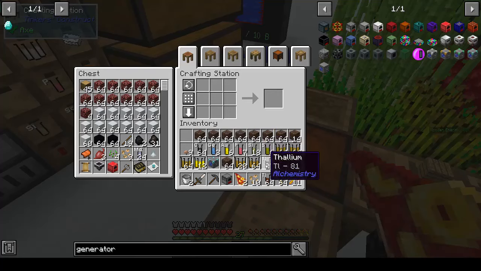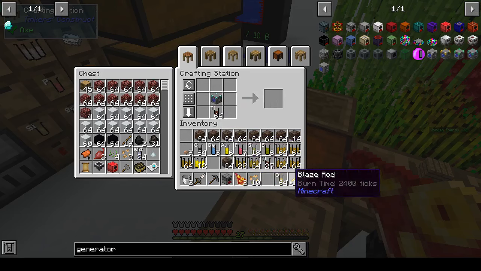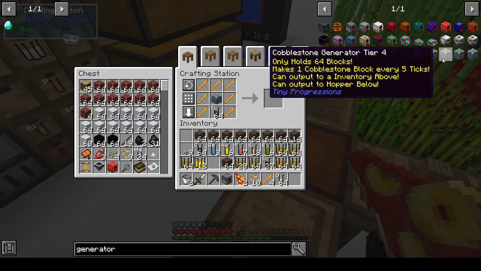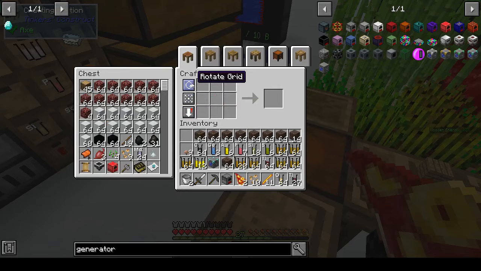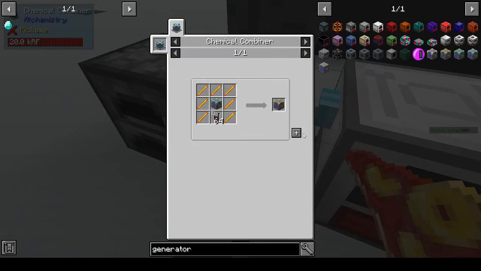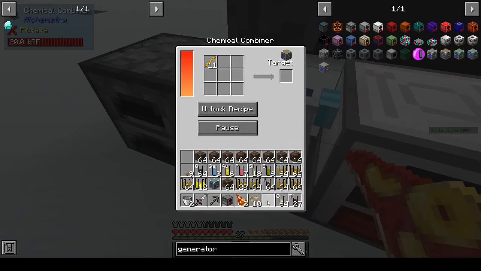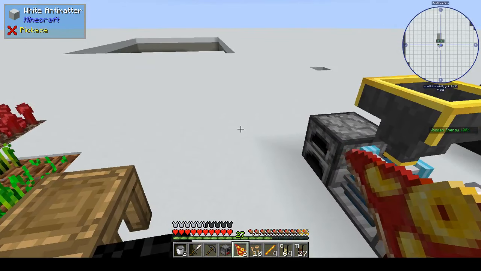Alright, we have a stack. Let's make this cobble gen. That is the bane of my existence. Is that not what it wants? Oh, and the chemical combiner. Oh, you can tell from the excitement in my voice, that's what I really want to do. Oh dear. So around like that, that goes there and that goes there. So we have a cobble gen tier 4. That was way too much death just for that stupid cobble gen.